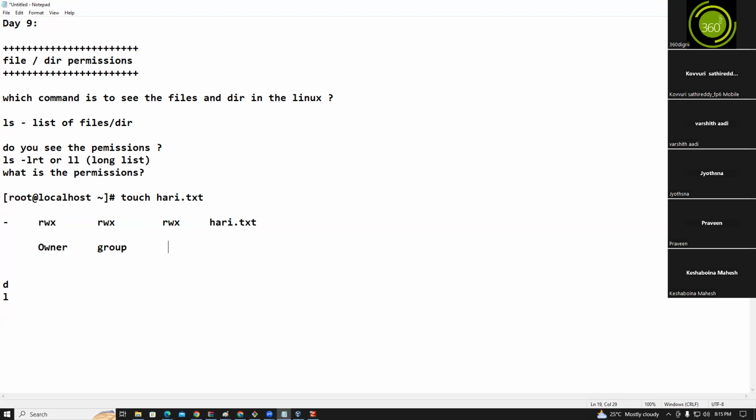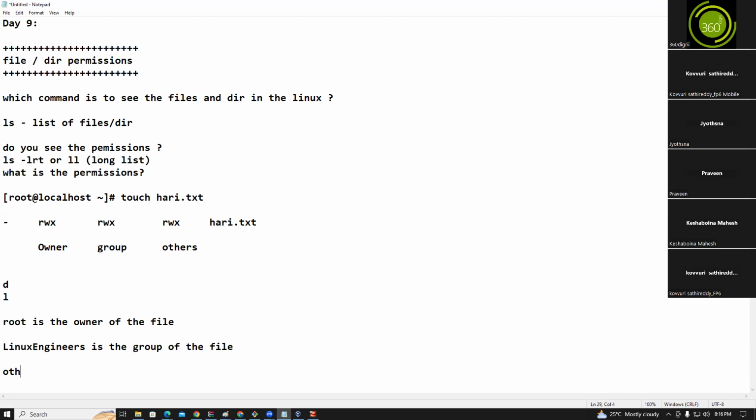The third is others. For example, root is the owner of the file, right? So what is the group? For example, Linux engineers. Linux engineers is the group of the file, and others.